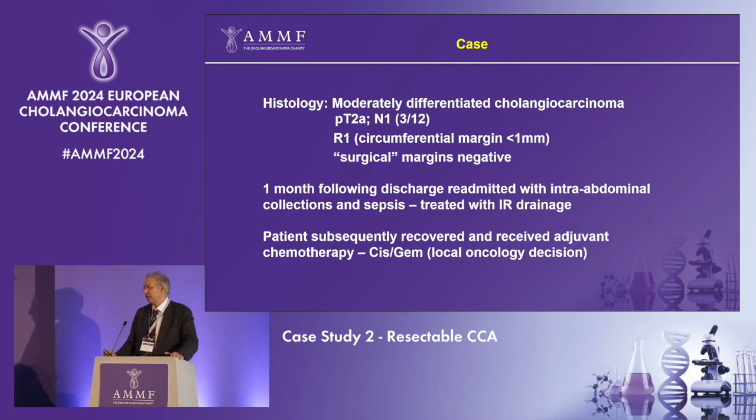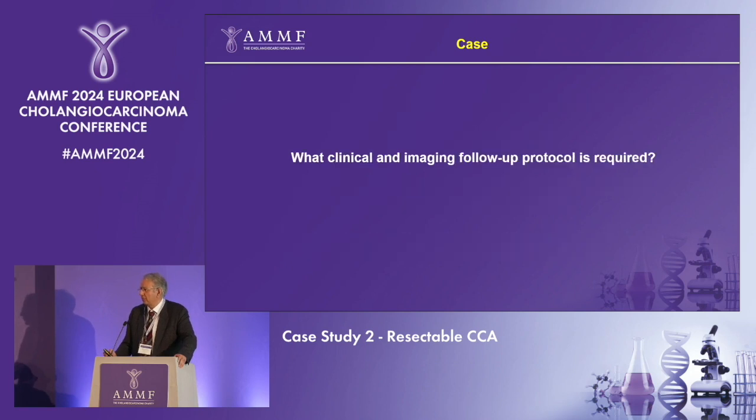Now, this patient was from North Wales, so she was treated by the oncologist in North Wales, who chose at that stage to go with cisgem rather than capecitabine, I would have thought, but that's a local oncology decision. Perhaps when we get to the discussion later on, we can pick up on whether that was appropriate or not. So that's where we're at.